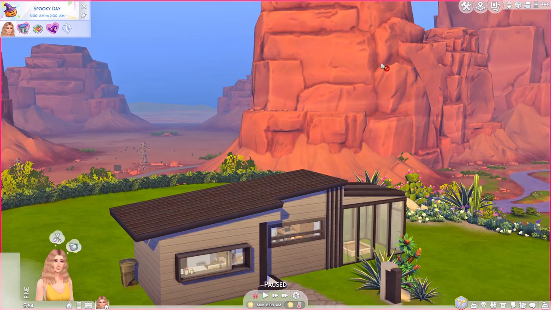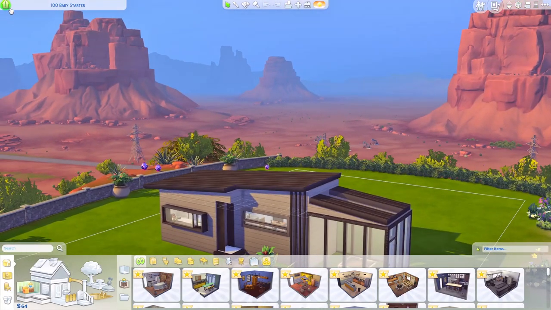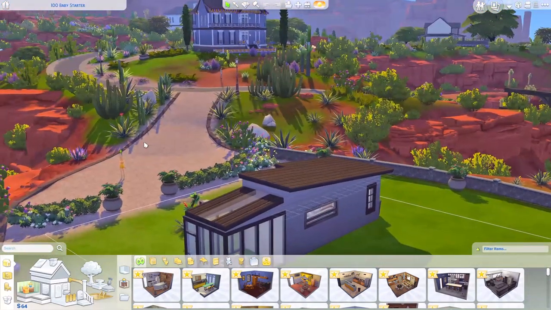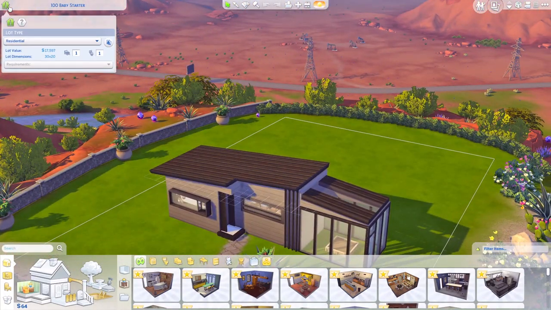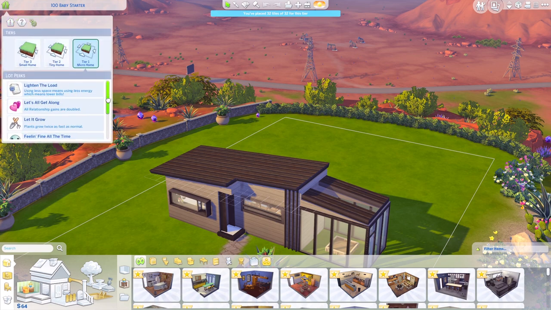And if you didn't see in the pop-up before, we do have some cool lot traits with this one as well. I've deliberately given her the micro starter, so we got the tiny home, micro home. It does actually come with all of these perks as well. So we're going to be able to build relationships and skills and plants quicker and all that kind of stuff. So I think that's really going to help us start.